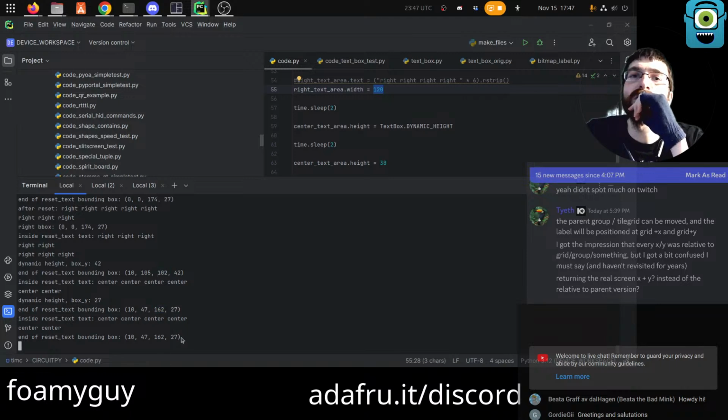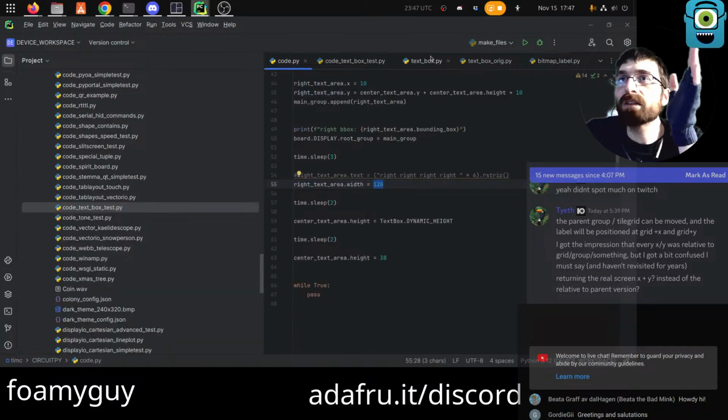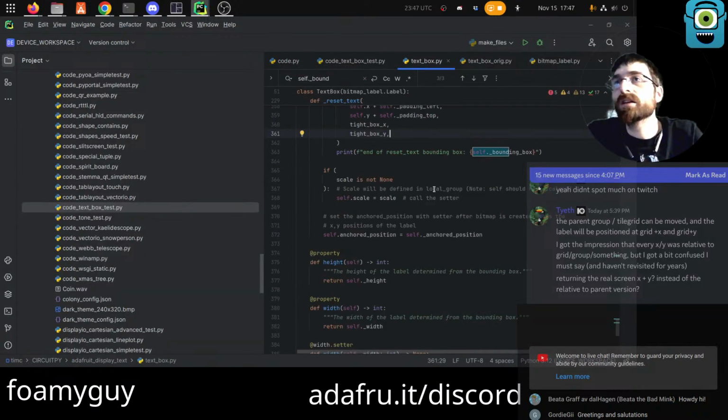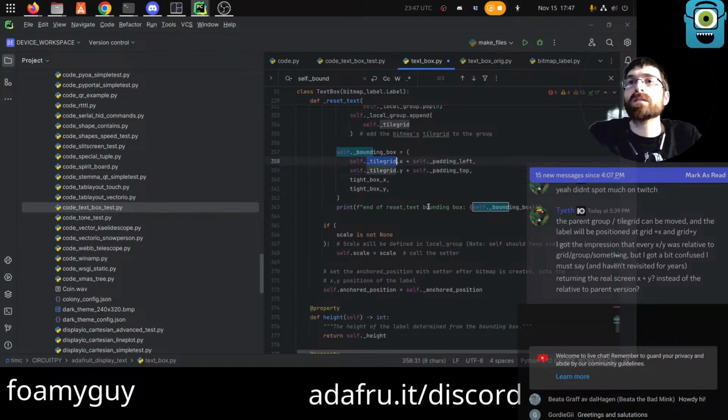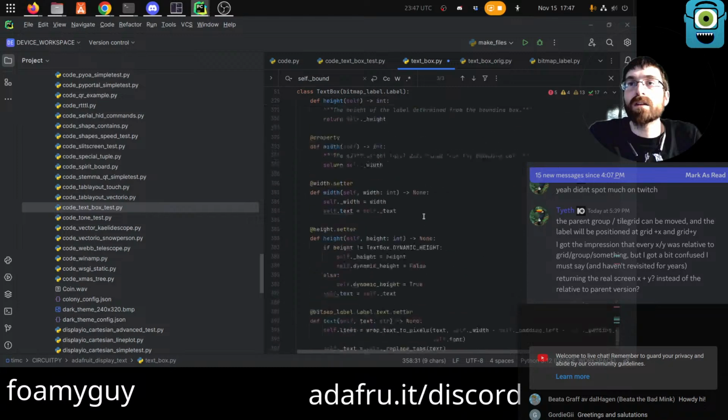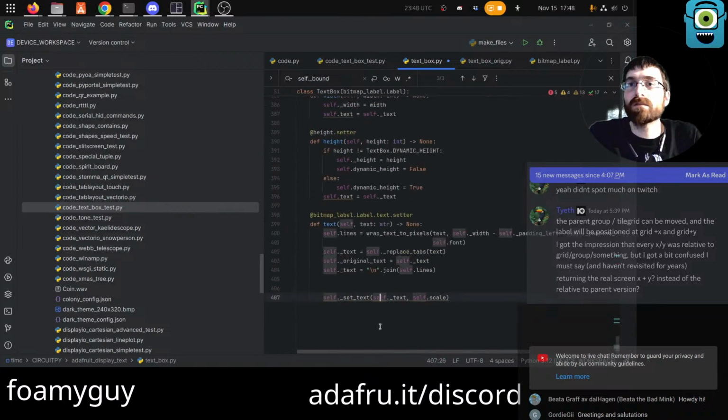I don't know, dude. Bounding box is all out of whack. Realistically, I would expect bounding box of TextBox to return just XY width height, I think.